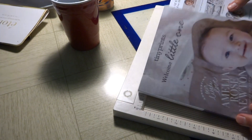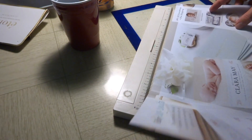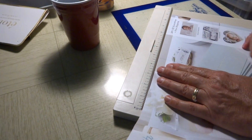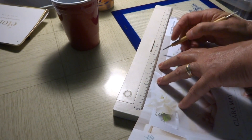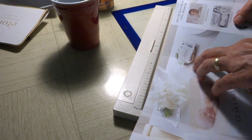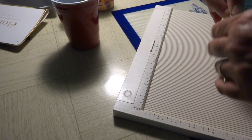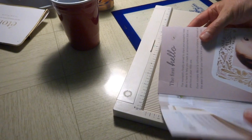Then you need to look at how it's going to hit here. You're going to want to do a half an inch from this fold toward this direction. I'm going to just line this up — this fold here with the five — and I'll come over to five and a half. There we go.